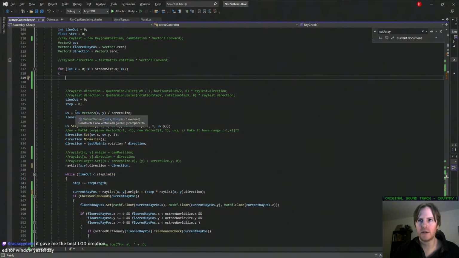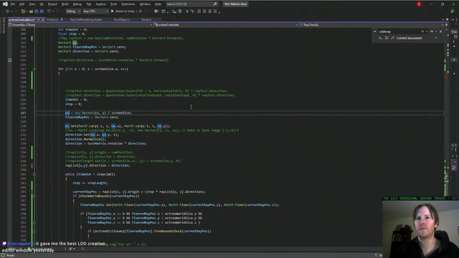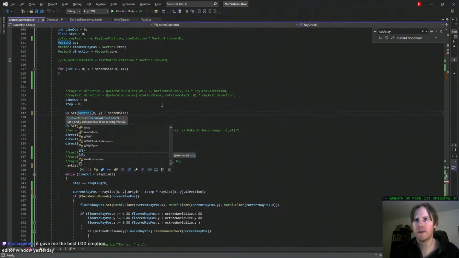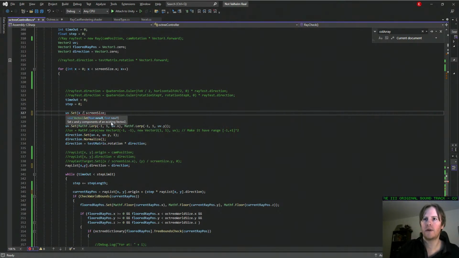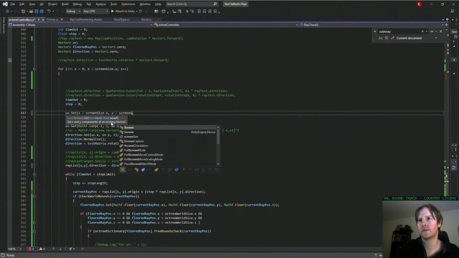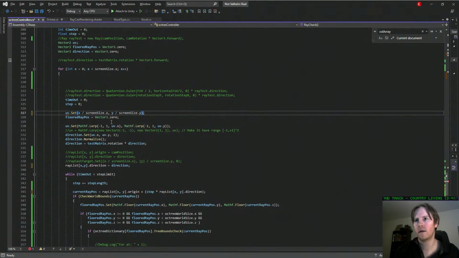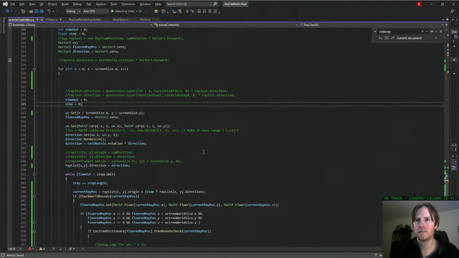So this is an issue. UV, this should not be new, this should be .set. Then it needs to be like this. X divided by screen size X, and Y divided by screen size dot Y. Stop complaining.